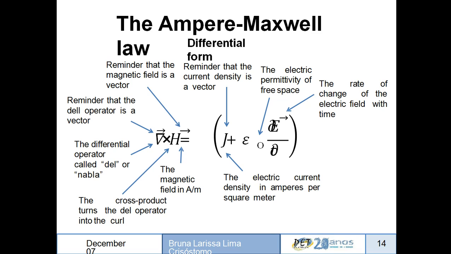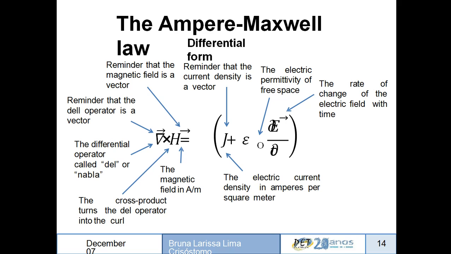From Faraday's law, we can write that the total EMF around a closed loop is equal to the rate of change of magnetic flux enclosed by that loop. So it can be written as del cross E, the curl of the electric field intensity, equal to minus the rate of change of magnetic flux density. In integral form, it is the closed path integral of E dot dl, the dot product of the electric field and the infinitesimal length, equal to minus the surface integral of the rate of change of total magnetic flux, written as the dot product of B dot dA.